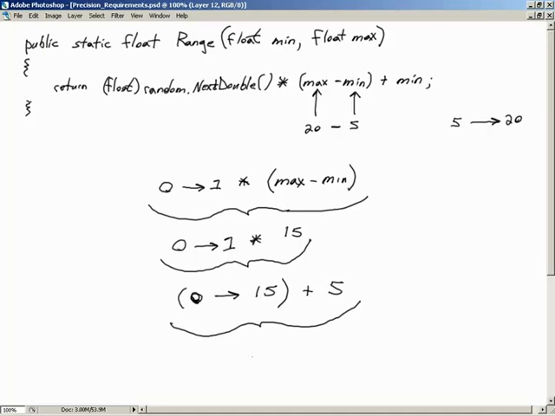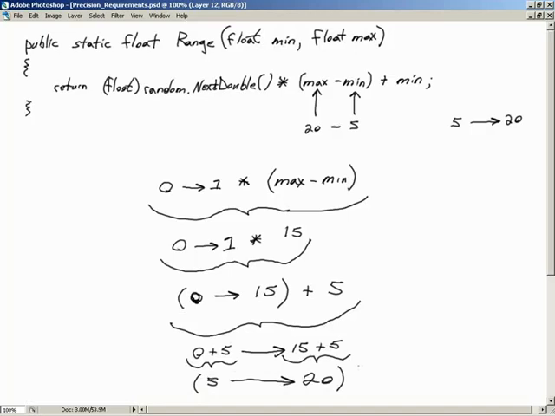So 0 plus 5 gives us a possibility of 5, and 15 plus 5 gives us a possibility of 20. Ladies and gentlemen, we have just returned some floating point number that resides between 5 and 20.